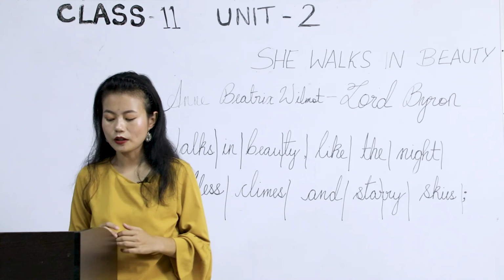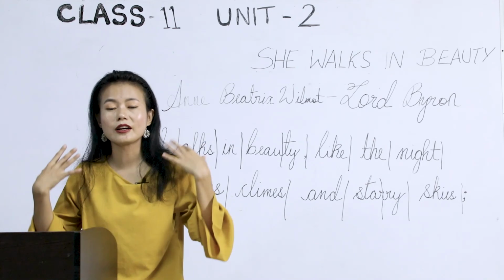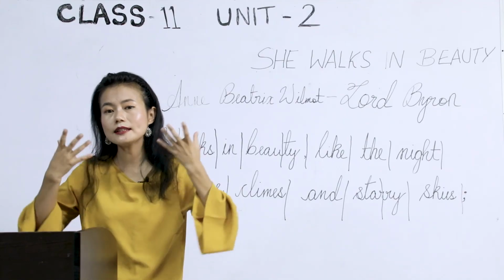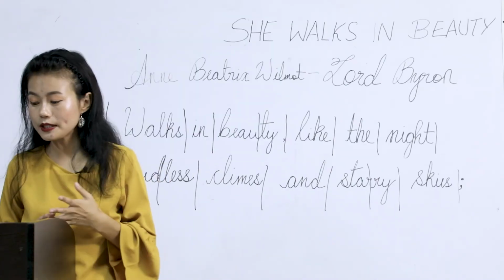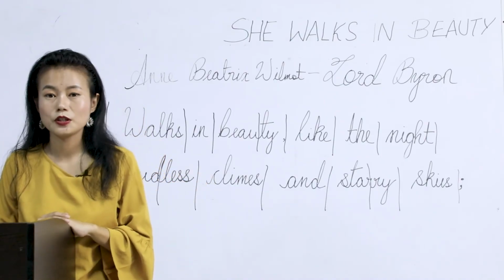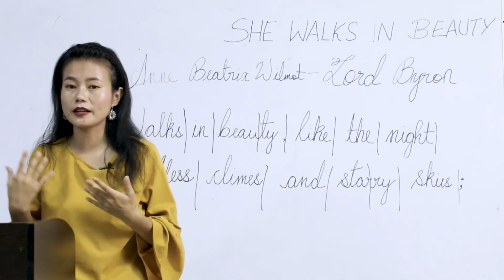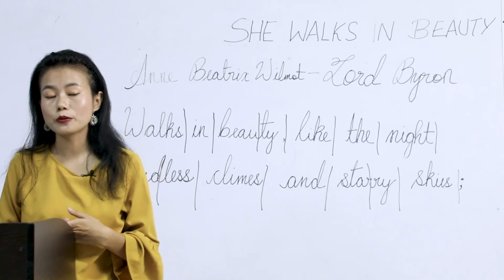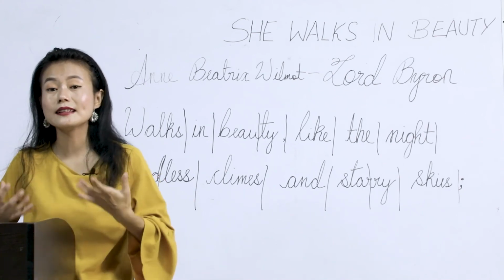Okay, the third one. How do the waves of her hair enhance her beauty? That means her hair, okay? She has got dark wavy hair, that's what I told you, right? So how does it enhance her beauty? That is the question being asked. So it enhances her beauty by softly lightening over her face. So there is this contrast, she has got this lovely complexion with dark hair. That is the definition of beauty to Lord Byron, okay? And that is how it creates endless grace.